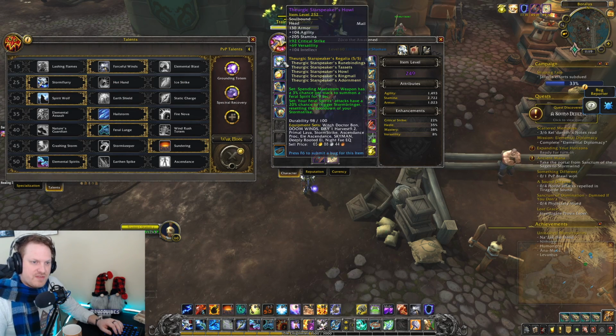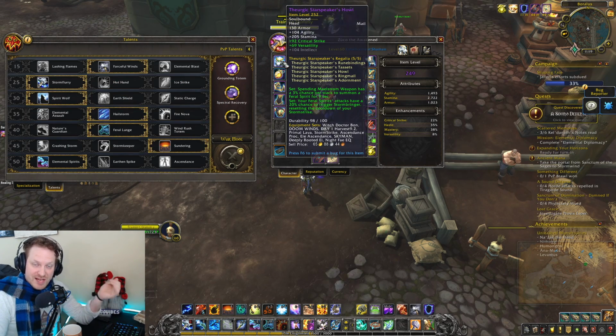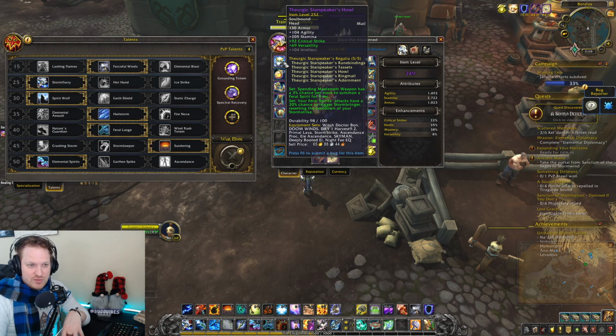You can summon your wolves, and then you do Fey Transfusion, and then you're going to summon your wolves again, a second time, right? And if you have all those wolves out, the 4-piece bonus has a really high chance to get Stormbringer. However, that's only like every 1.5 minutes or so that you can do that combo.